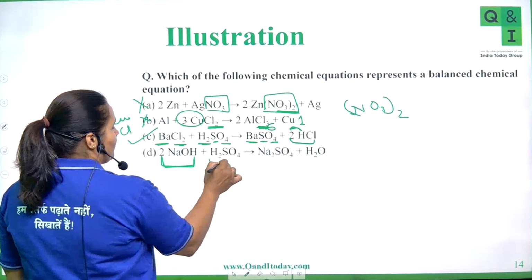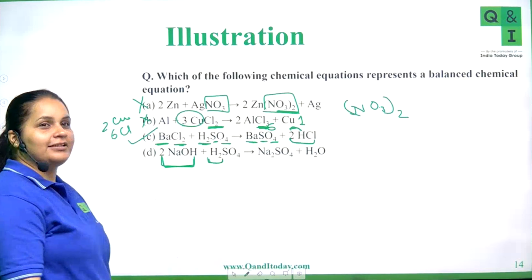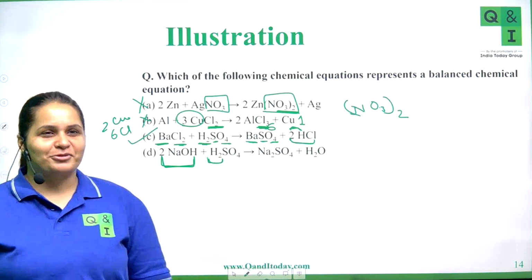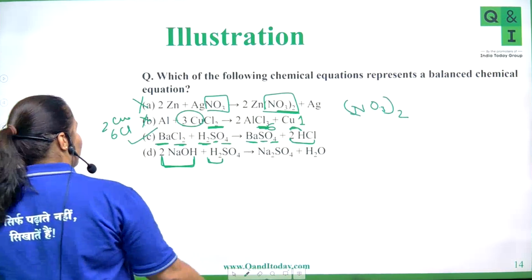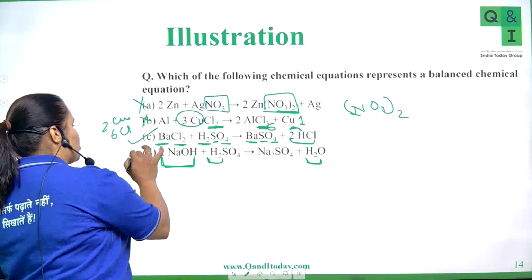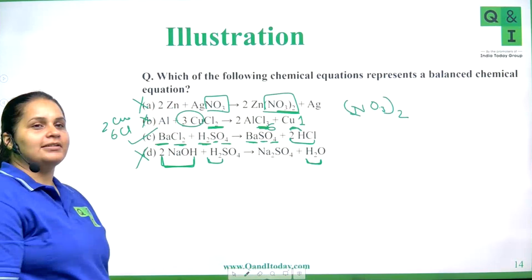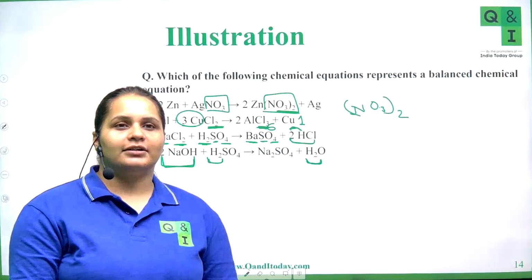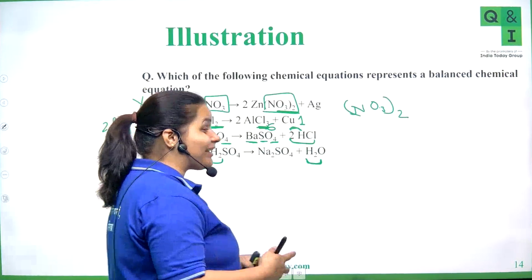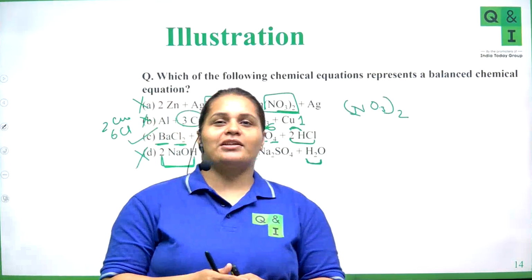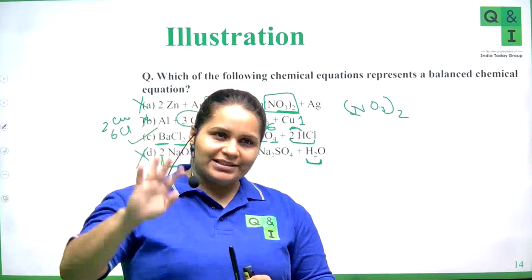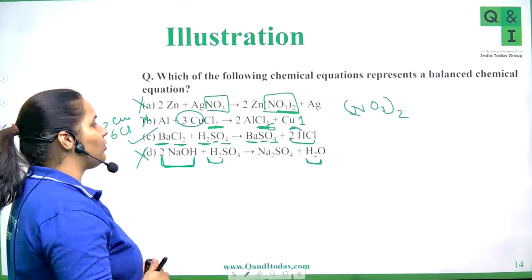Now, Raghavi, tell me how many atoms? Yes, 4 hydrogen. Right, 4 hydrogen atoms on the left hand side, and we have only 2 hydrogen atoms on the right hand side. So definitely it's not balanced. Understood? Clear, everyone? So sometimes we think that we know these things, we can quickly attempt this question, but this is how we can go wrong. So please take your time, see carefully, and then only answer.